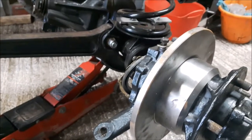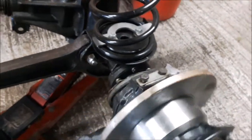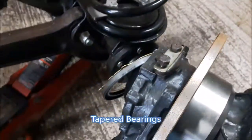A lesson on how to set up the swivel preload on a Range Rover. I guess the Disco and Land Rovers will be the same. The swivel allows the steering to pull the front hubs from one direction to the other. Top swivel there, bottom swivel there, and there are coned bearings inside.